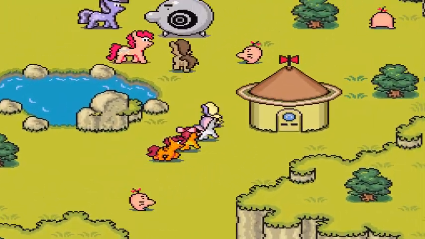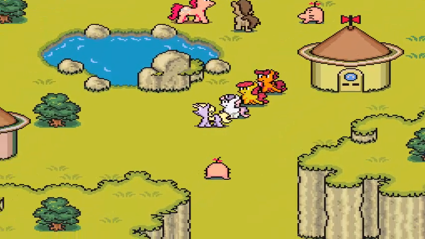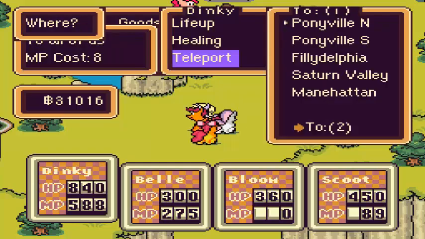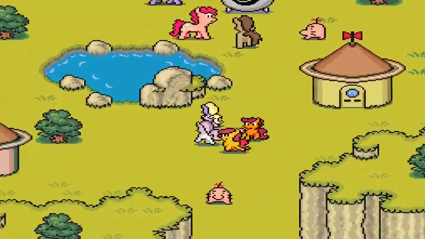Last time the Doctor and Pinkie Pie built this phase disorderer, but apparently it's not working yet. So now we have to go get some Xenosite or whatever it's called back in Ponyville North. But you know what? We're gonna actually go to Ponyville South first because apparently all of Ponyville is under the Nightmare's hooves, evil hooves rather, right now.